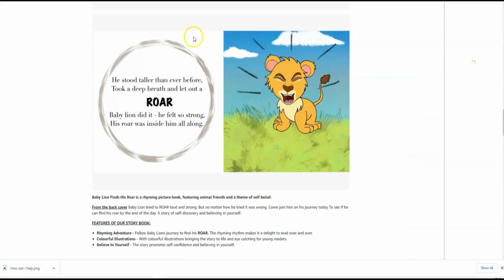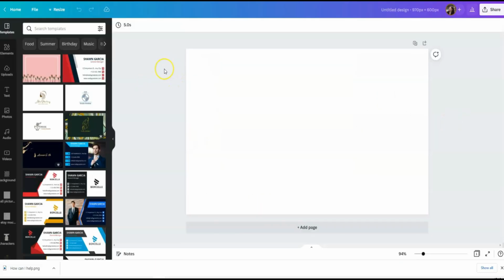So let's go back and design a module for our book. So now we've got this big module. What can we do with this? Well, we can make a mock-up of our book, or we can just use an interior page, or we can use the cover. There are so many things. All you need to bear in mind is that you want to show the buyer what your book is all about. So put as much detail as you can inside it.